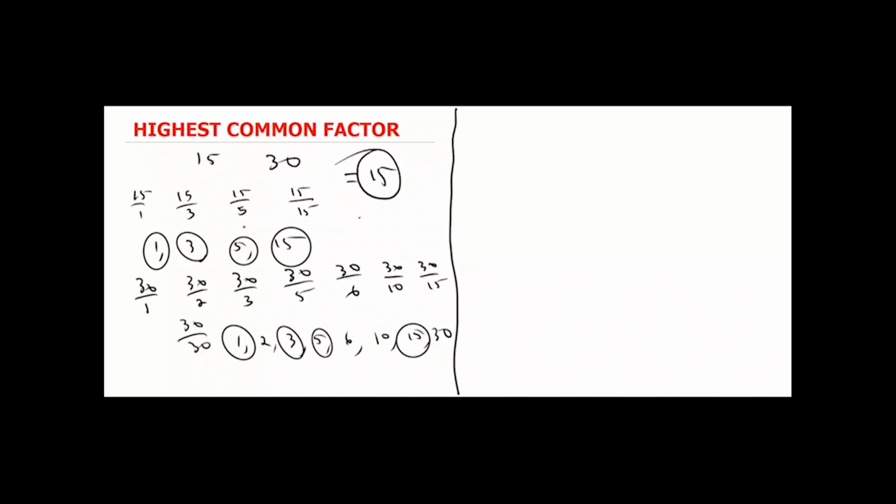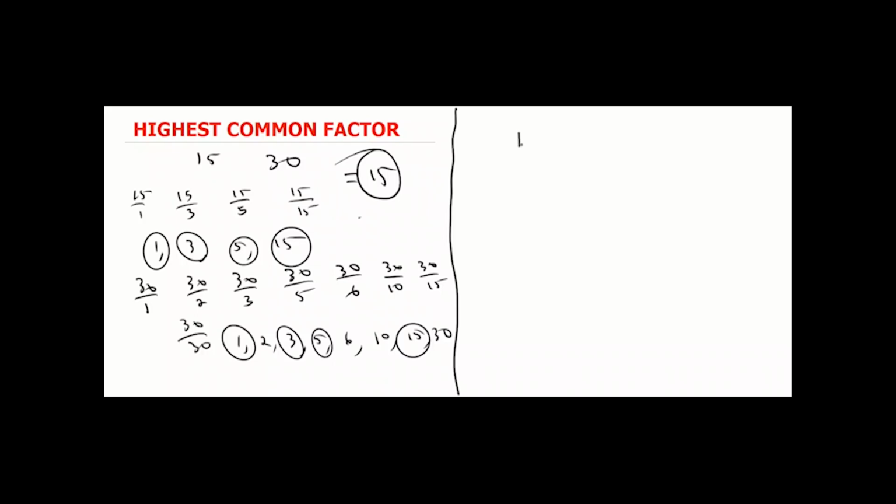Another method: if you have small numbers, this method is pretty cool and good. But if you have a big number, it will take you a long time to get the factors of each of the numbers, and that can be time consuming. So that is why I'll teach you the second method.